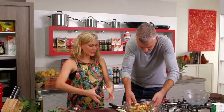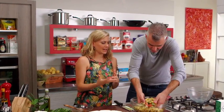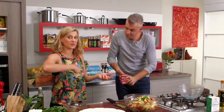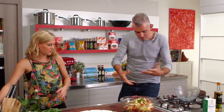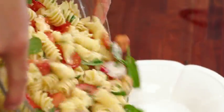You know, getting your hands in there, I know a lot of people don't enjoy it, but when you've got clean hands, you're getting the dressing around every item in there, which I think is quite important. Sometimes I think a spoon doesn't do the entire job. Personally, you can feel it with your fingers. You can actually feel it coating the pasta and everything just coming together. And that's what it's about. So this is just nice home family cooking.